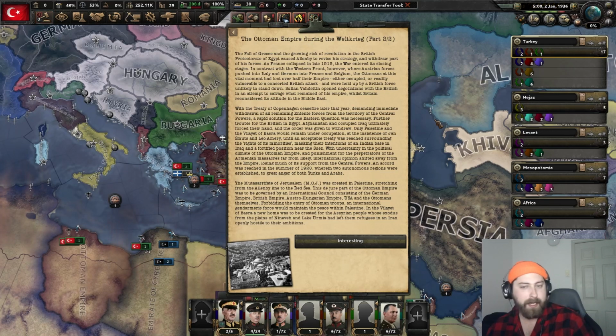They both use Cyrillic. Stretching from the Allenby Line to the Red Sea, this de jure part of the Ottoman Empire was to be governed by an International Council, consisting of the German Empire, the British Empire, the Austro-Hungarian Empire, the USA, and the Ottomans themselves. Forbidding the entry of Ottoman troops, an international gendarmerie force would maintain the peace in Palestine.